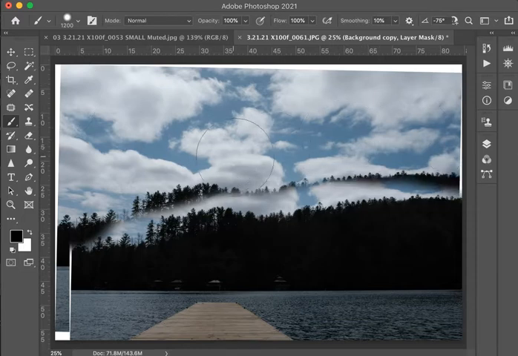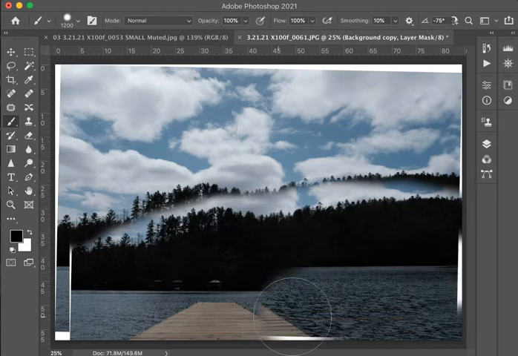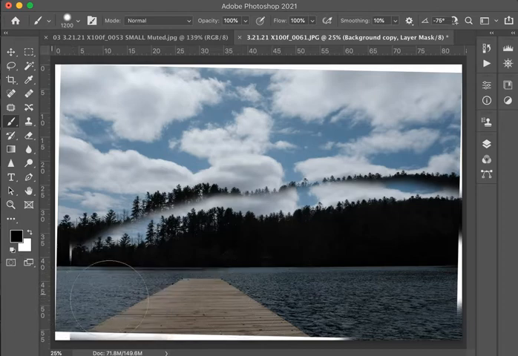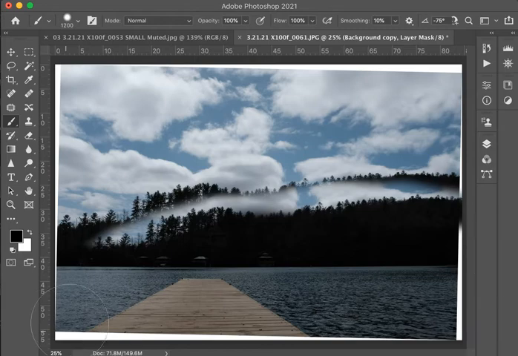I feel a little bit like Bob Ross doing this. There we go. Let's go underneath here as well. And a little bit of fine tuning on this, so we drop down the opacity and the flow in order to do that.